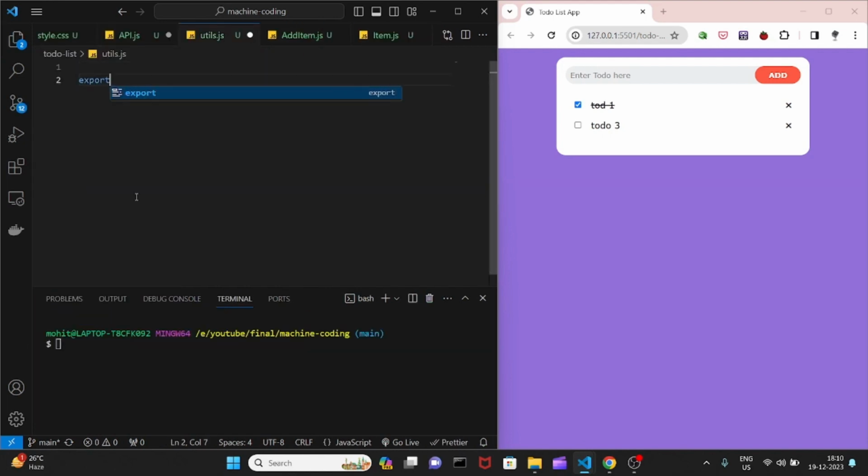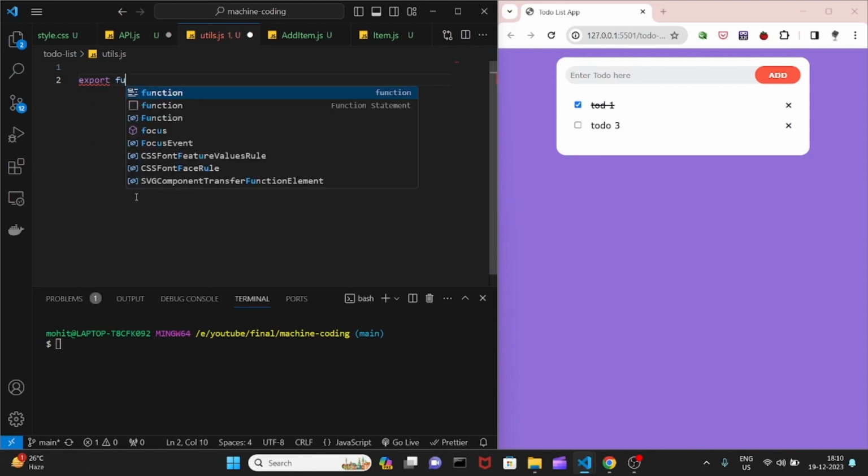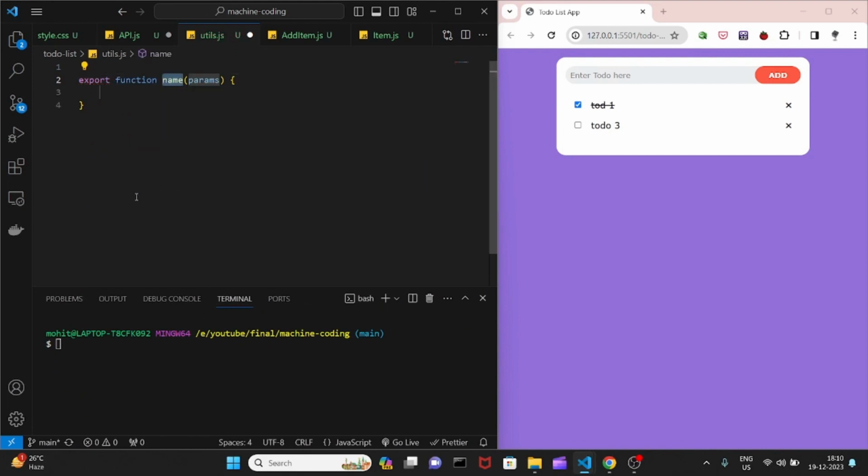The first will be a function which is going to create a DOM component from the HTML which we pass.